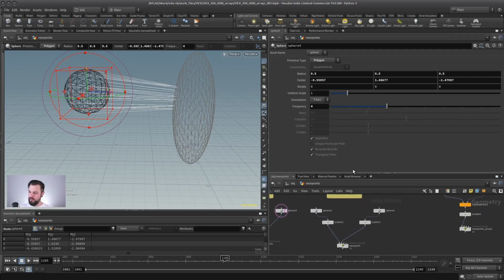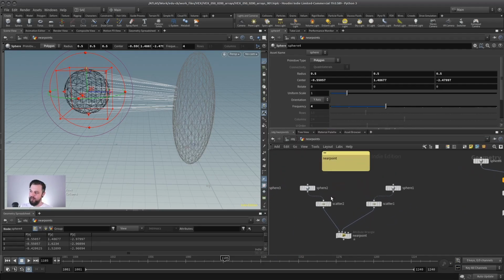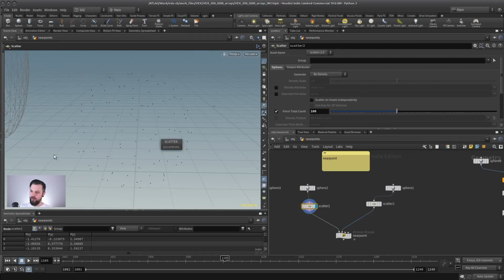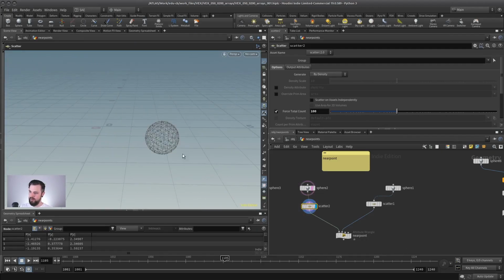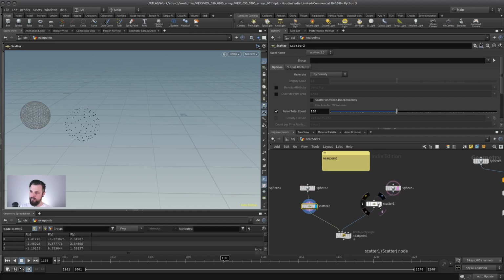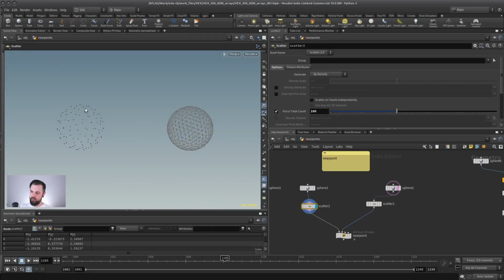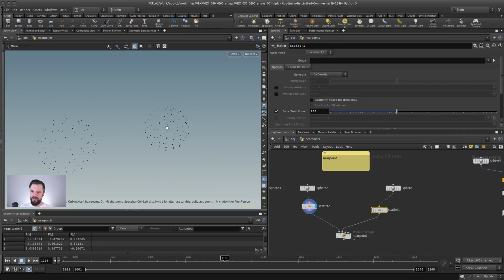Another option for this is using a nearpoint, and here we would use the idea of scattering on one sphere. Here it is. There you go. And then a second sphere over here. Let me rotate around like this. We would not try to find the nearest surface point on this, but we would scatter our own points, which would have the advantage of us being able to more clearly define where a potential connection could happen. So what we're trying to do really is connect those two point clouds.